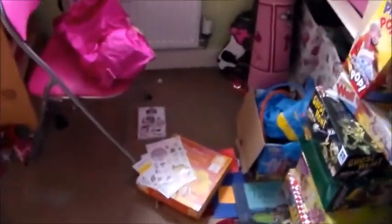So we're all packed ready for our holiday to France, but we always need to take a special bag for Elizabeth, just with things that will help her skin. So it's time to go into her bedroom. You really have to excuse the mess in here. She likes having fun in her room and seems to make an awful mess when she does so. So she always takes her own bag, and in the bag we always put her special blanket, so this blanket doesn't irritate her skin. And of course she needs her cream, so we'll put that in there as well.